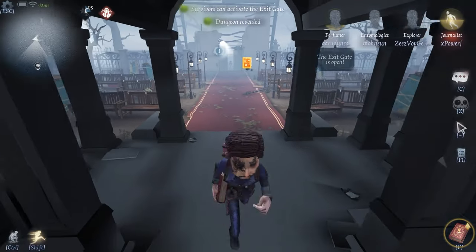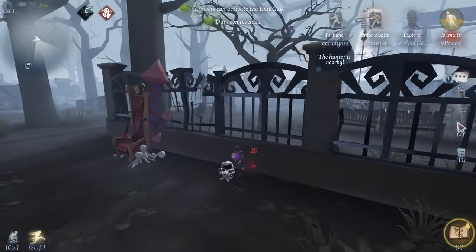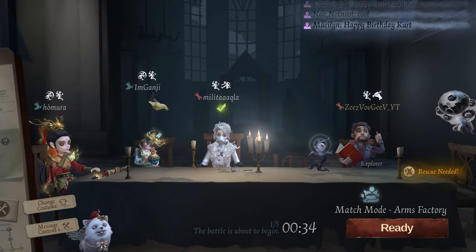Should be able to make it. Oh. Oh, dear. All right. We make this out, surely. Oh, he just surrenders. Yeah. Okay. Make things easier for me. Nice. Well, you know what they say.